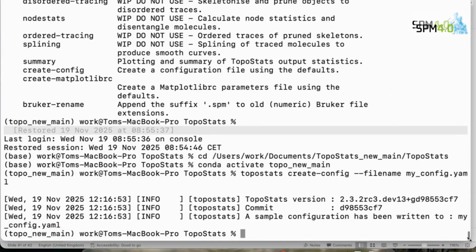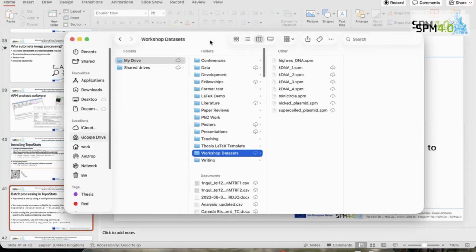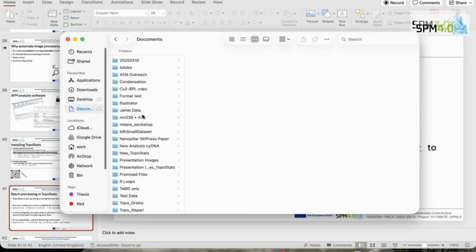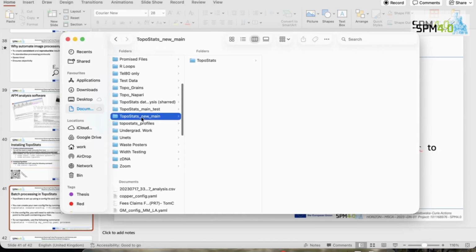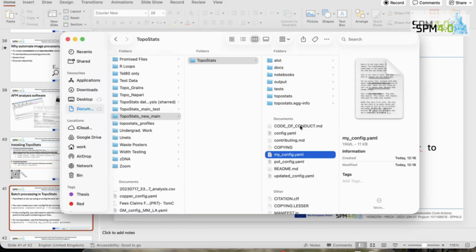And when it's done, it should say a sample configuration file has been written to my. That work for everyone?